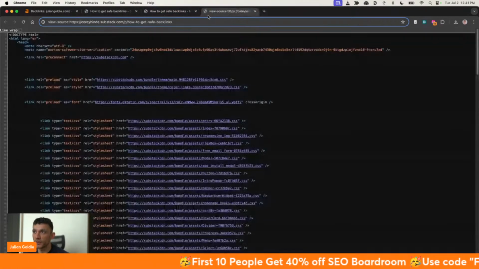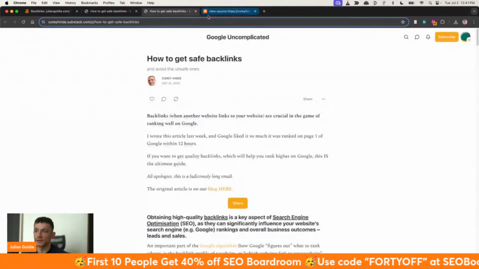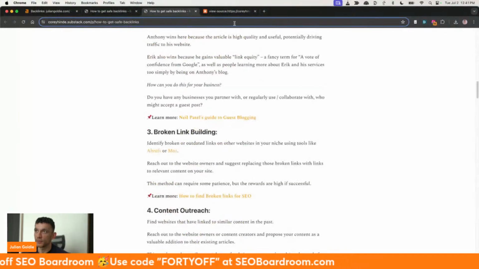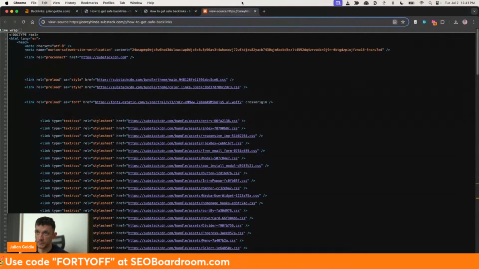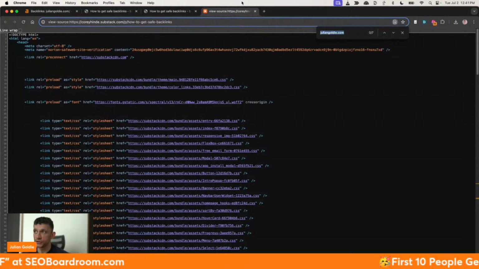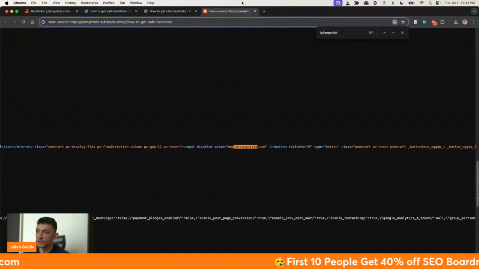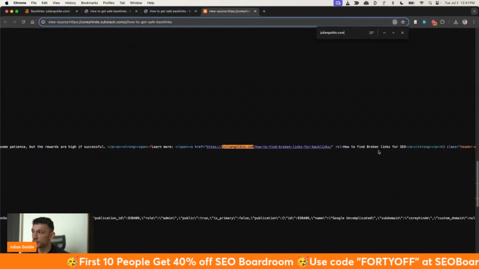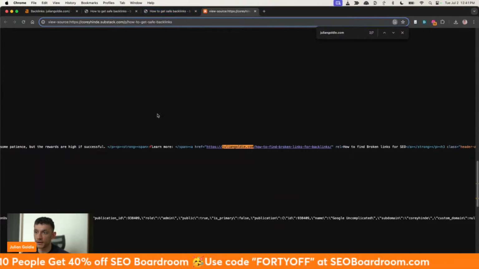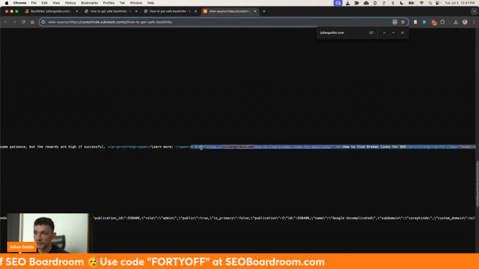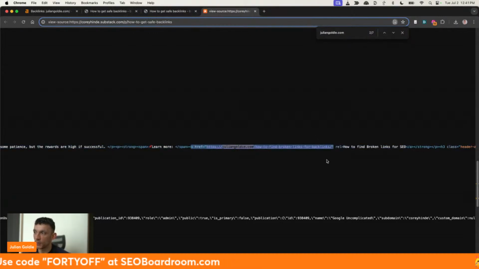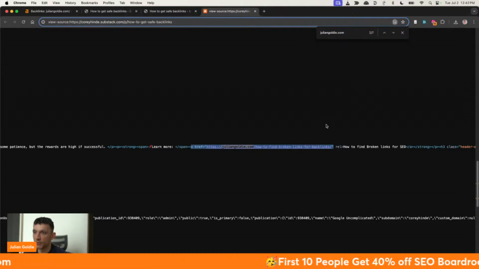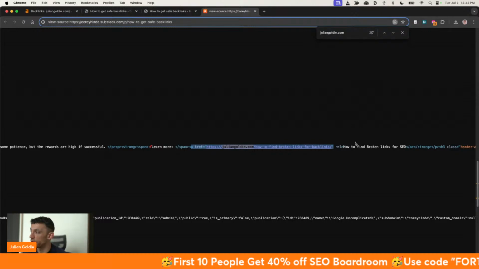Now, also one thing to note here is when you're checking out these backlinks that you build, for example, the backlink down here, you want to check out the source code and just make sure that, normally, if you're getting a backlink from outreach, it should be dofollow. So for example, if we type in my website right here, you can see the backlink and you can see that it's dofollowed. How do you know it's dofollowed? Because there's not a nofollow tag within the href, right? So this is code. It says href equals, and then it's got a link to my website. And if it is a nofollow link, aka it doesn't send any link juice, power or authority to your website, then it will have nofollow within the code right here.